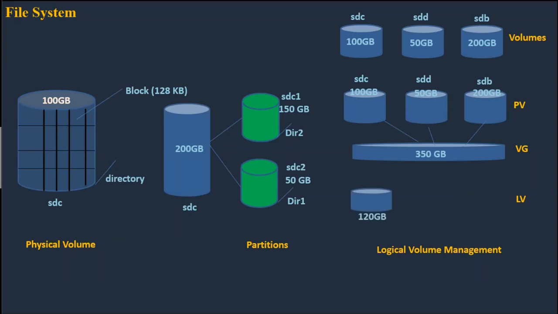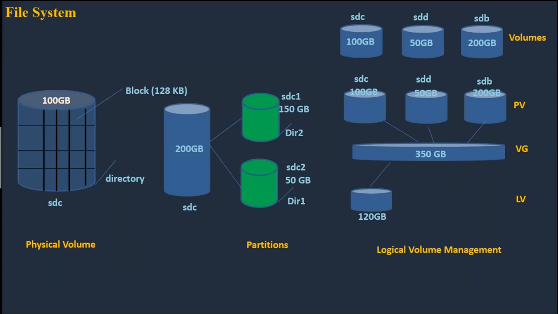When you are creating a logical volume, the logical volume size can be anything that you like, but definitely not more than 350 GB, because the total capacity you have is 350 GB, the combination of all these three different volumes, right? You can create a volume not more than 350 GB in size. Let's say I will create a logical volume of 150 GB. If I create a 150 GB logical volume, what will happen? This logical volume will get created by using the 350 GB space of your volume group.